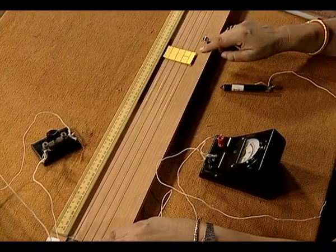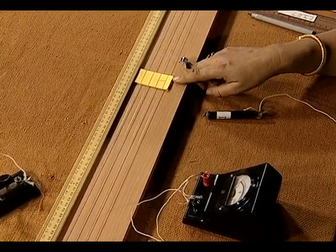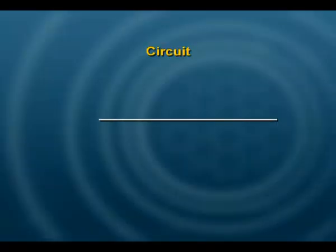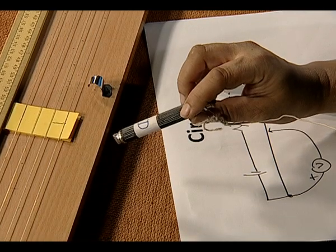Remember, we will read the value of the length as we have just discussed. So, we are now ready to take readings of potential at different lengths of the wire. Let's look at the circuit. We have got the battery eliminator and a rheostat and a key, and this is the end of the wire. From the same point here, we connect the positive of the voltmeter and the other end is connected to a jockey. This is our jockey.